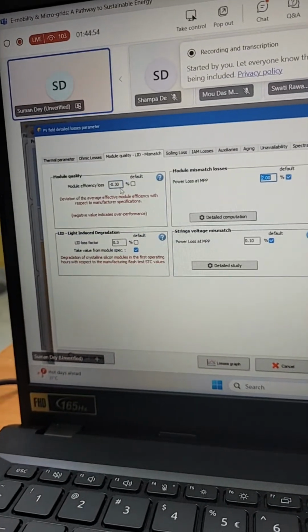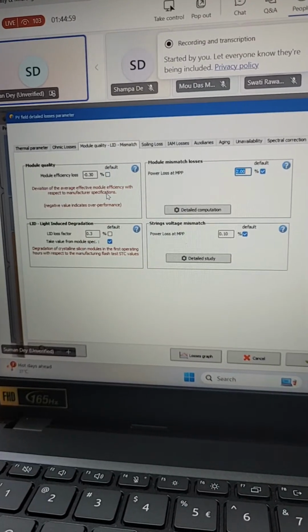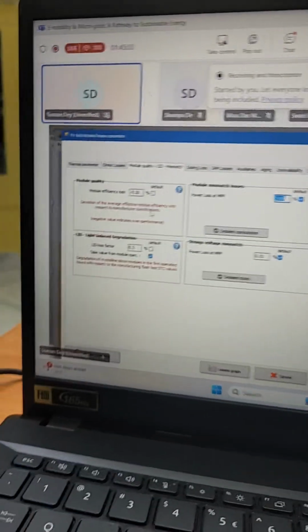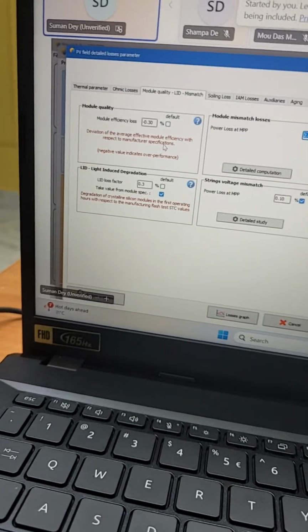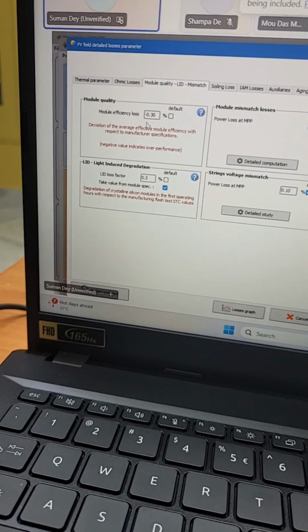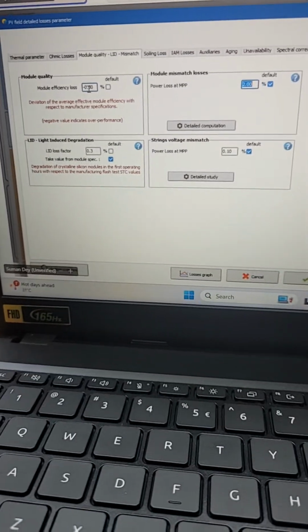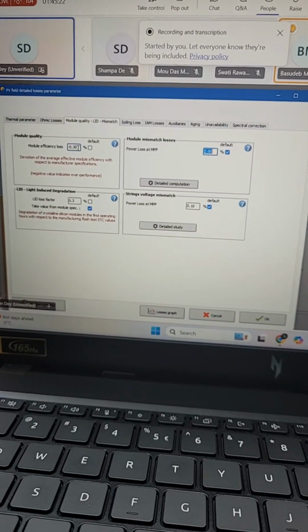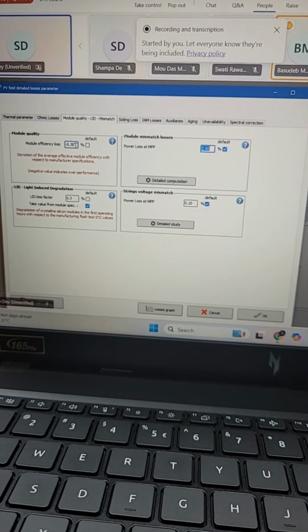Then module quality loss, because even if we say it is a 545 watt module, it is not exactly 545, it will be maybe more than 545, maybe say 550. So if it is 550, that means extra generation is possible. So instead of a loss, it will actually be a gain. Generally it will be a gain for most solar PV modules. That is the terminology called positive binning. Modules will be generating more power than whatever they give as nameplate.